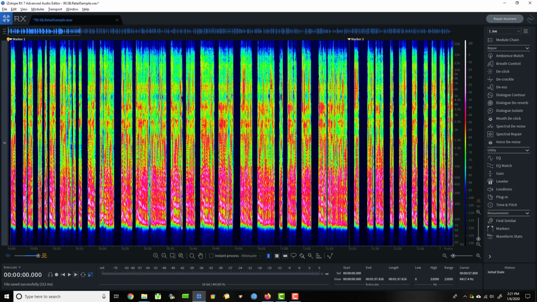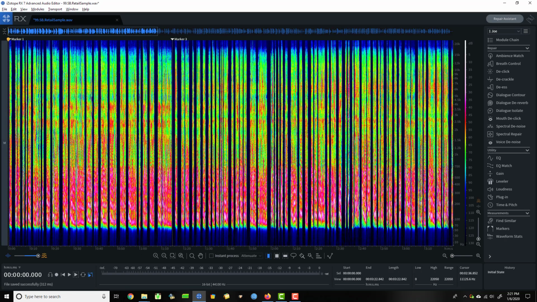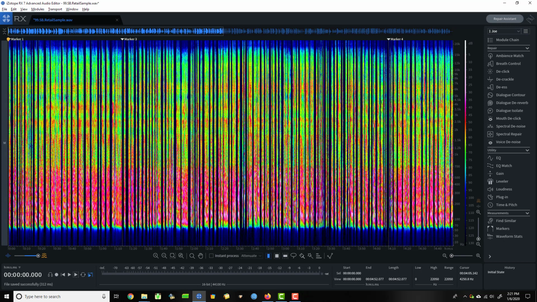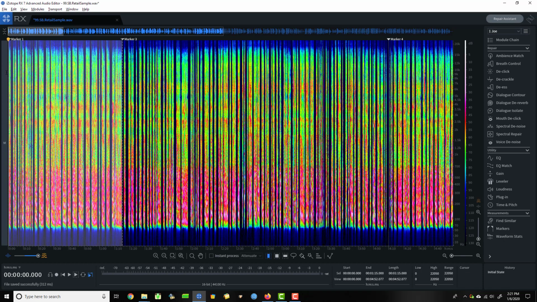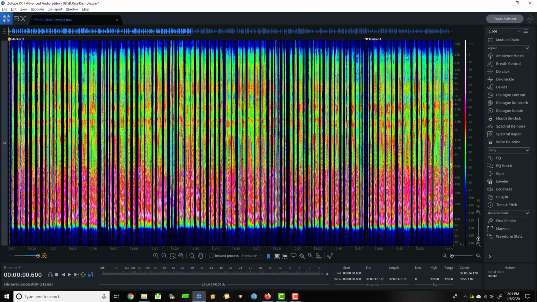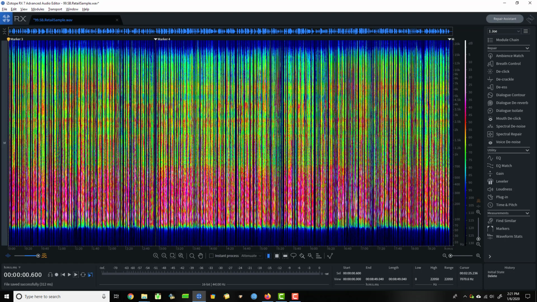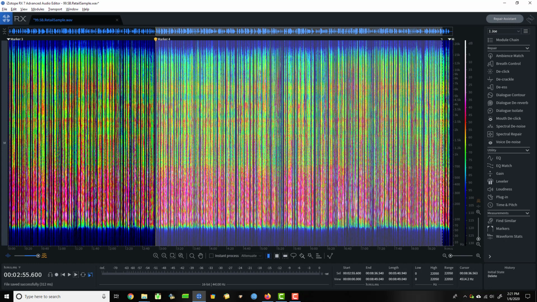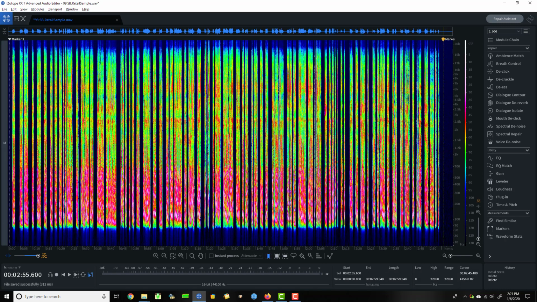So what I want to do, recognizing what my markers are for, is get rid of everything in between these markers, because that's an area of that chapter that I'm not actually using. That way I can just keep my retail sample, doing the same thing at the end in this other section that I'm not using.